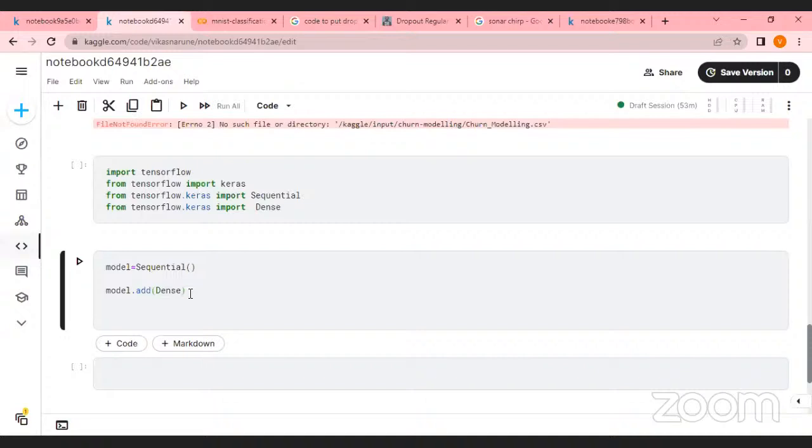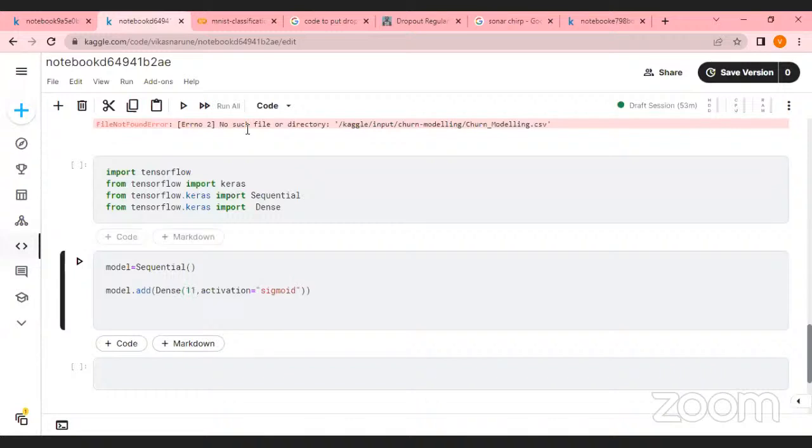So I'm using a word as a dense. That's why we were importing dense. Then after that dense, I have to provide how many nodes I will be taking. Let's say 11. And I told you guys, if you remember, at every node, we are having a two-step process. One is summation of weight and the activation function. So I have to also specify what kind of activation function I will be using, right? Activation equal to, let's say, sigmoid.